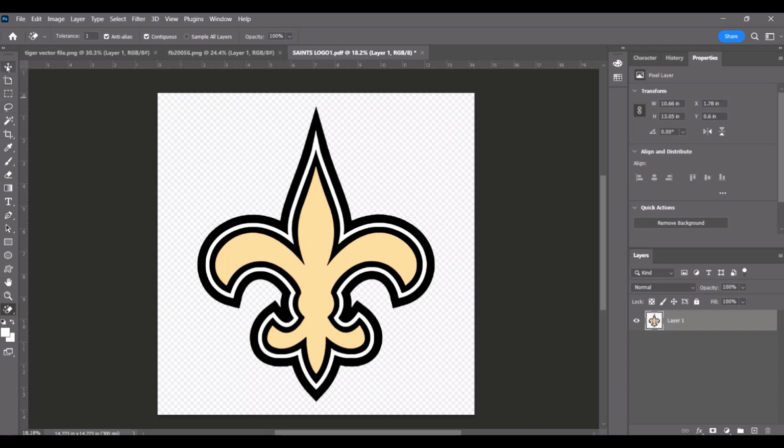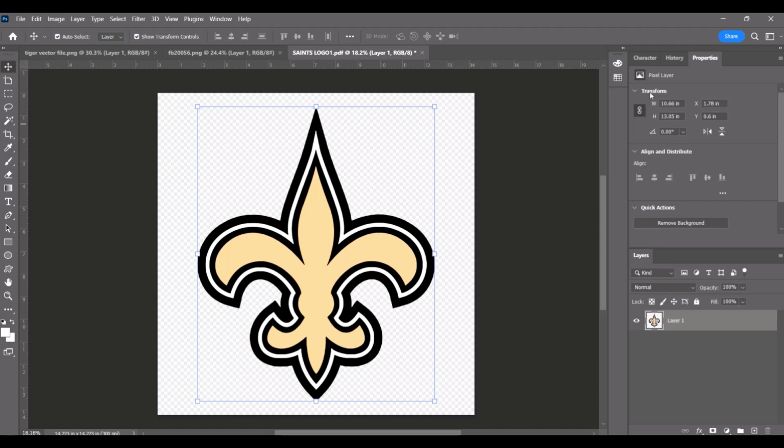So we're going to go to our moving tool up here. And then when we click on our moving tool, just make sure that you guys have your show transform controls up here selected, checked, because that's going to put a box around the item and you guys are going to be able to see, right, and resize it manually here if you want to.